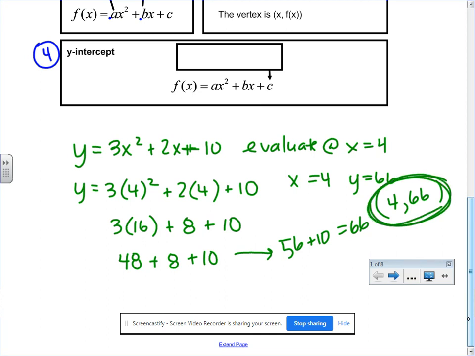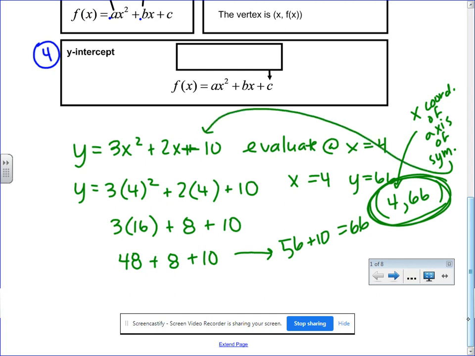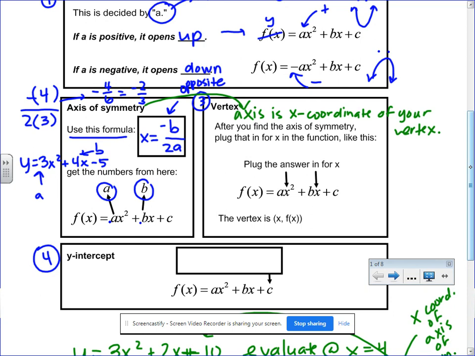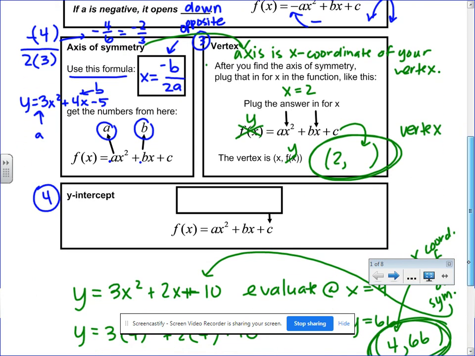So this is what you're trying to find, except this 4 would be the x coordinate of your axis of symmetry. And then you just take that and you plug it into the equation. So after you find the axis of symmetry, plug that in for x into the equation, like we just did. So if x equals 2, then this is going to be whatever times 2 squared plus whatever times 2 plus c. And whatever you get is your function value. Like if x was 2, then whatever you got when you plugged it in would go there. And this entire coordinate now is your vertex. That's the only part of this that gets a little confusing, so I hope it makes more sense once we actually do it.